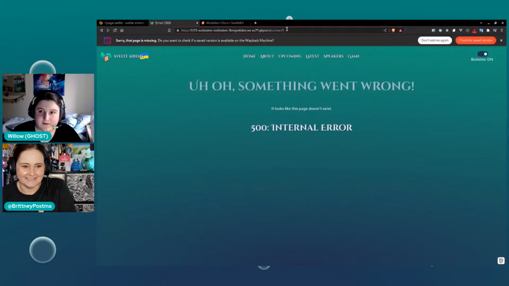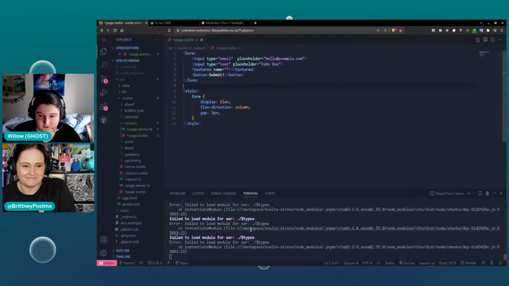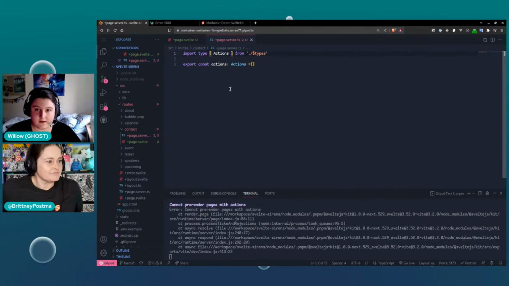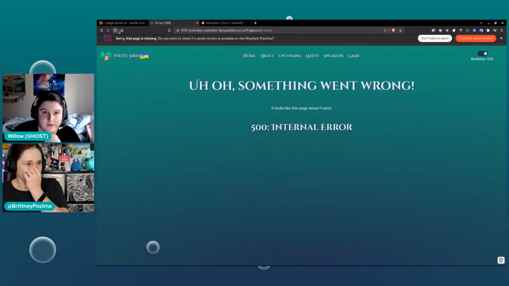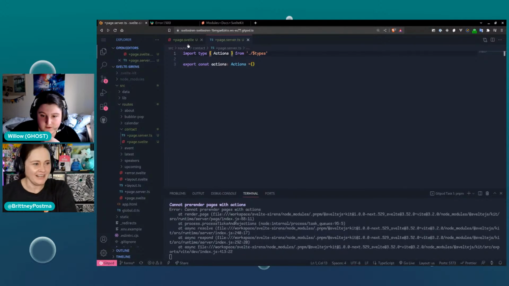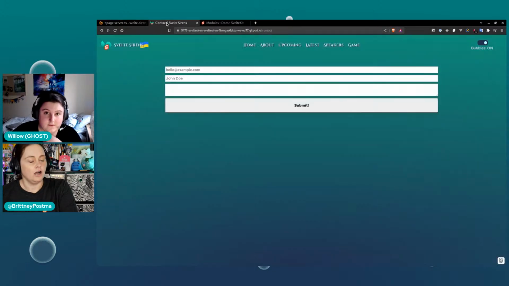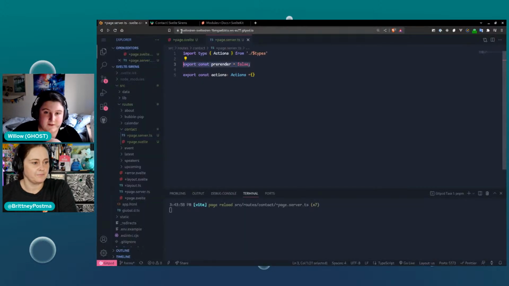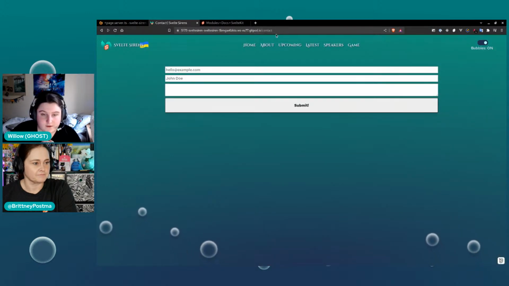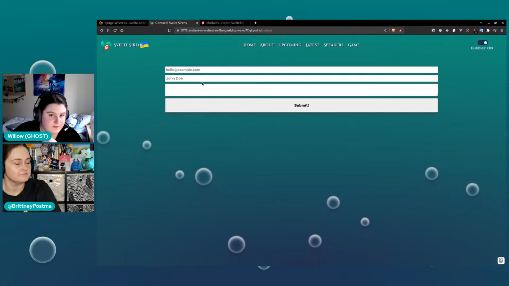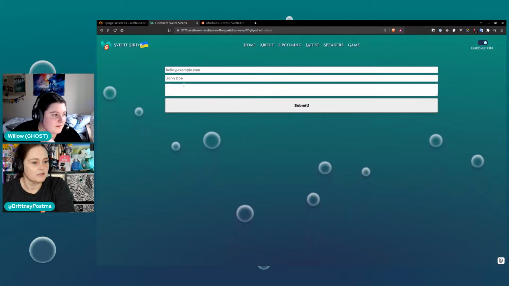I'm getting a 500 now, which is lovely. Not quite sure why. $$types. Ah, yes, okay. RTS config, I blame. Cannot pre-render pages with actions. Okay. So we can just disable pre-render here, because we have it on at root level because it's a static site. Yep. So we're going to disable pre-render, which means it will get SSR'd when anyone goes to this URL. I've just added a few inputs to our ugly form here.